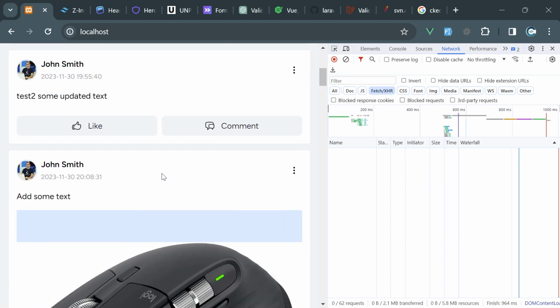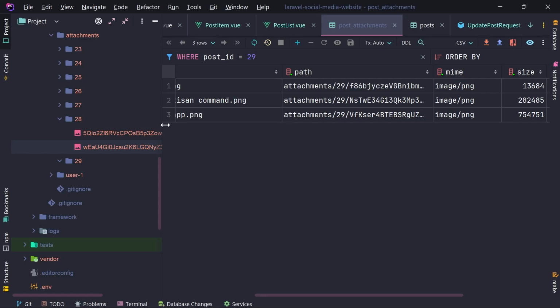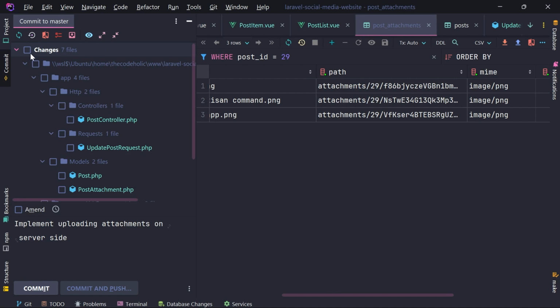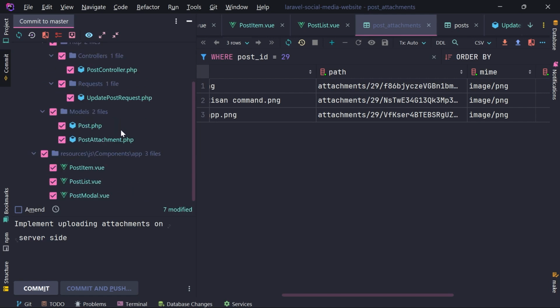This works. Now let's first of all commit everything we made so far. We have implemented editing the post attachments, removing and adding new ones.